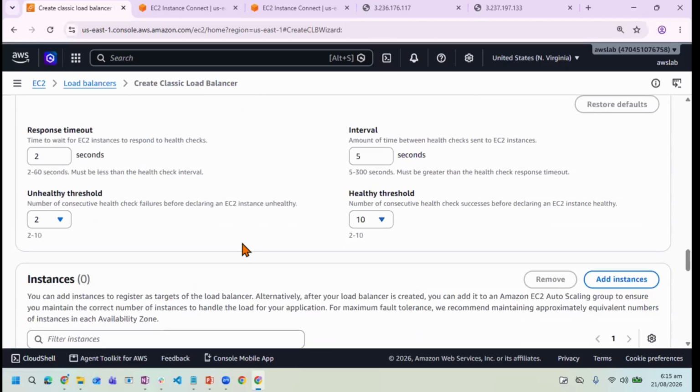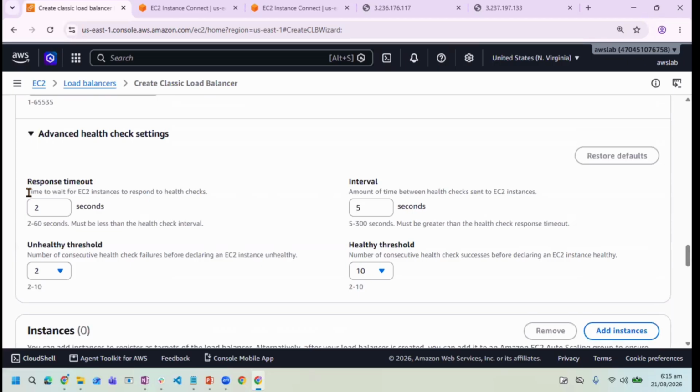This is the response time: the load balancer will wait for 2 seconds to get the response from the EC2 instance. After every 5 seconds the health checker will send a request to the EC2 instance to check whether it is available or not. It is basically a ping command generally.